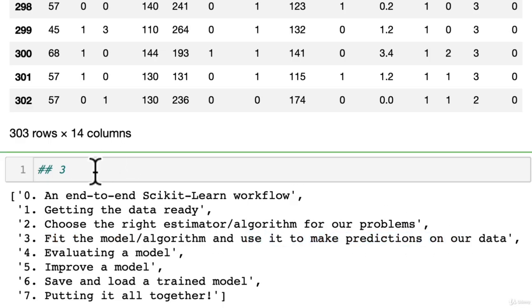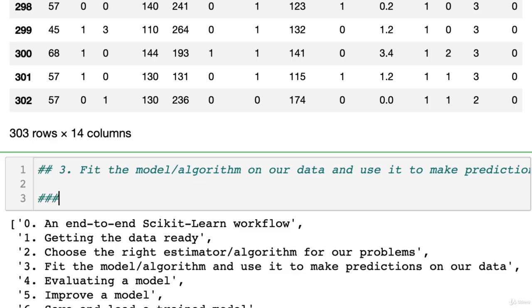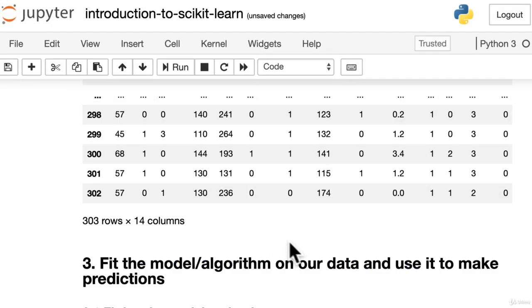So what we might do is go 3 is fit the model / algorithm on our data and use it to make predictions. Wonderful. And then under here, we'll do section 3.1, fitting the model to the data. Now we've kind of got some code that'll help us out for this already.